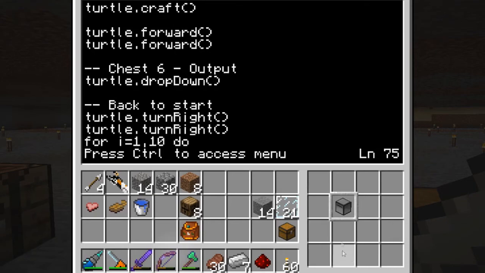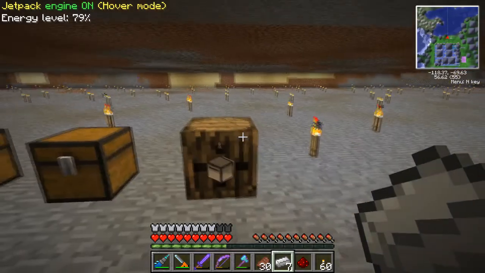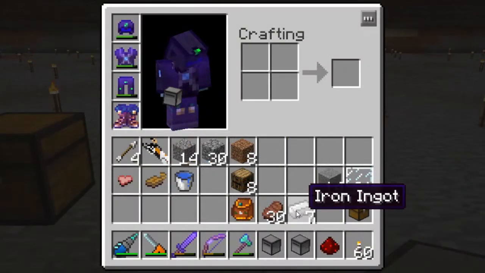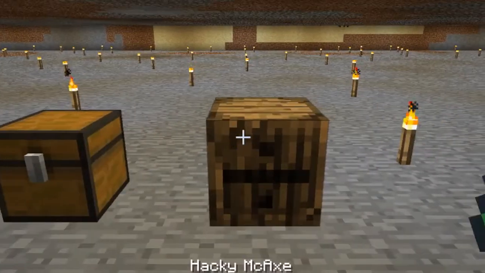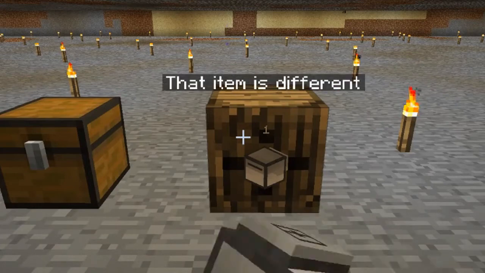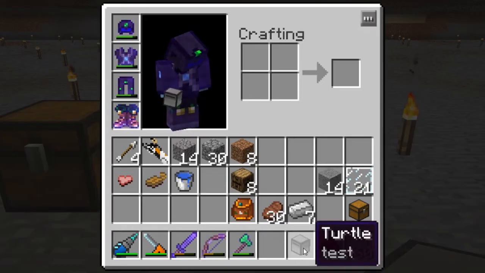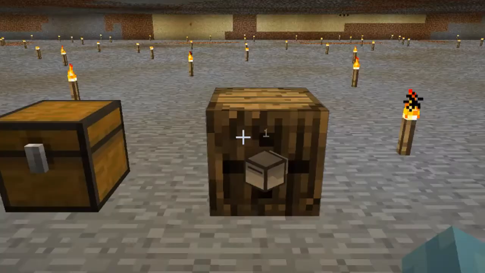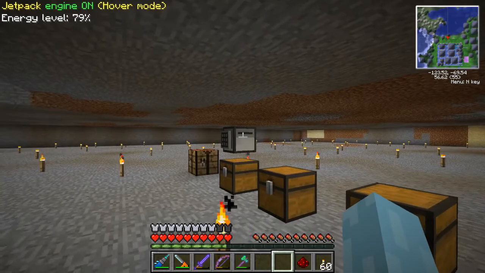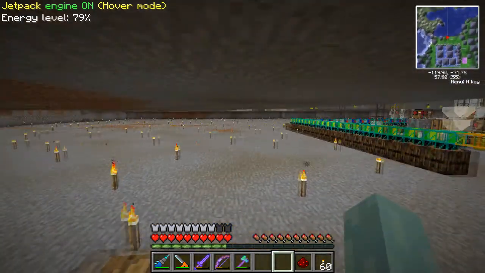We'll turn right twice. The turtle at this point will be down here. Whoops, did not mean to do that. By the way, if you have 2 turtles, let's see. Yep, I can't put it in there because that item is different, because we gave this turtle a name, so it can't go into that same barrel with that one. So at this point, this turtle is down here over top of this barrel, pointed this way, away from everything.